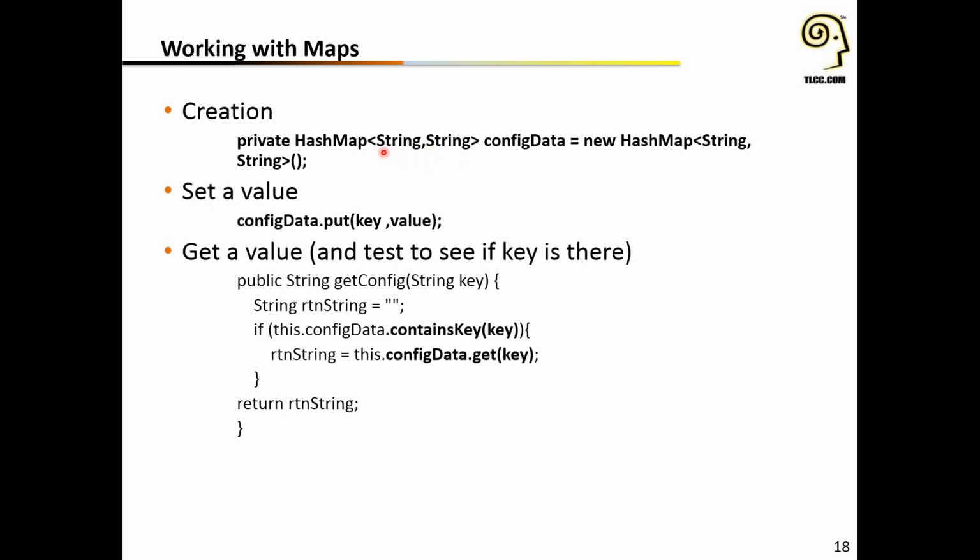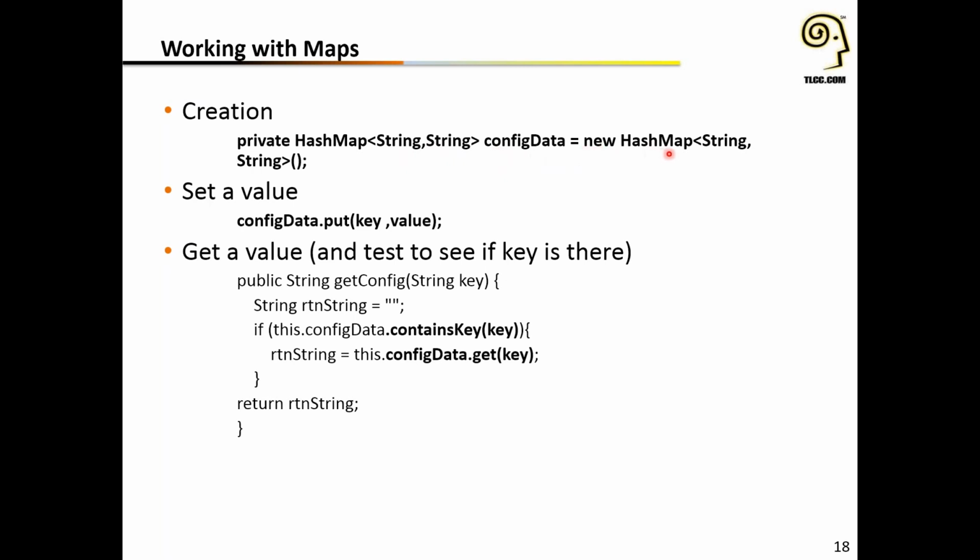I'm not going to spend too much time on generics, but it is very, very good programming practice to use generics. You could not use them. You'll get a compiler warning, and you can suppress that warning in Domino Designer. But it is good to use generics because they'll keep you from making a mistake. This will not let you compile Java code storing something that's not a string in either the key or the value.